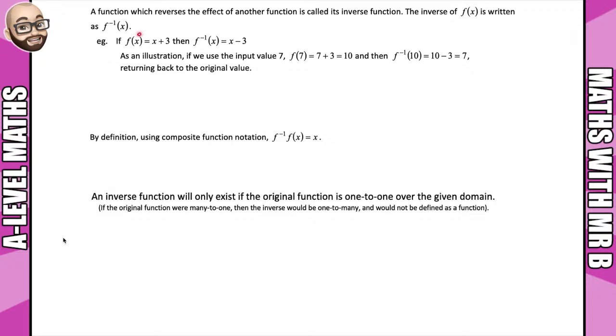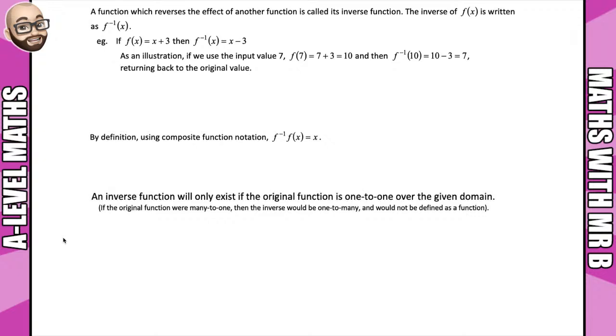We know that we can write a function using the f(x) notation. In order to show that something is an inverse function, we use this f^-1(x) notation. Also, if we inverse the original function, we get back to the thing that we started with. So if we put x into a function and then do the inverse, we get back to the thing that we actually started off with.